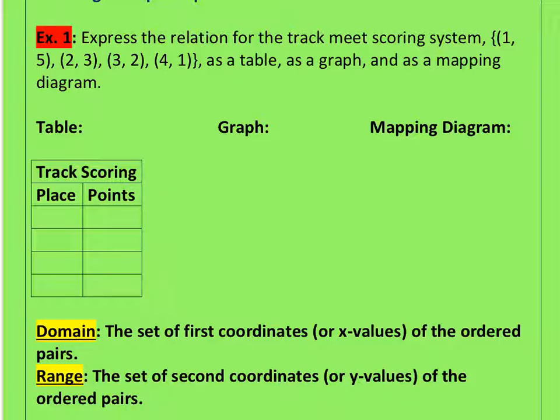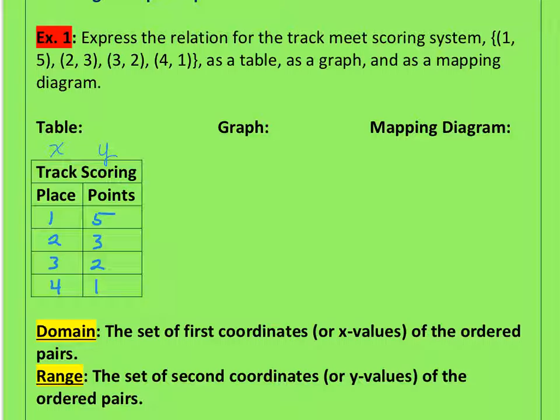So we're just going to take each of these ordered pairs and split them into their X and their Y values. This is going to represent their X values and this is going to represent their Y values. Make my pen a little thicker. Let's do this, okay? The first ordered pair 1, 5 would go here. The next ordered pair 2, 3 would go here, then 3, 2, and then 4, 1.